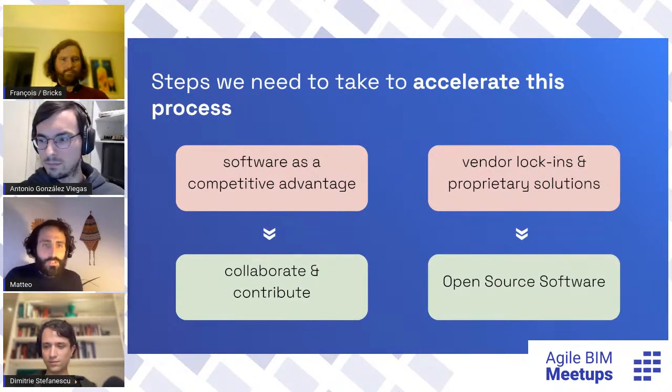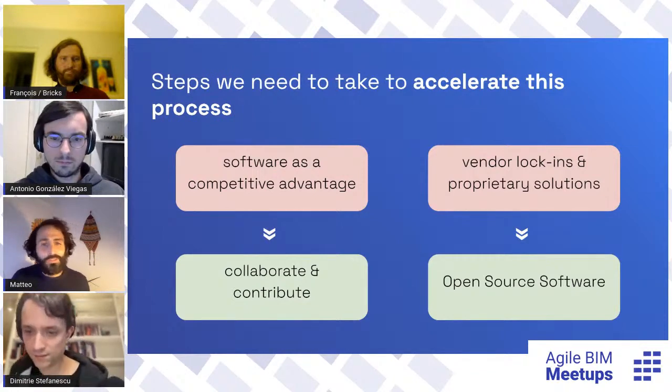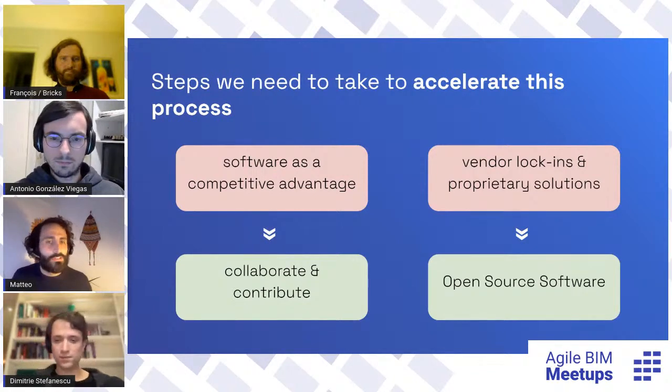They have understood that there is more value in building on top of each other's efforts and progressing as a whole. That's exactly what Antonio was saying before. And in AEC, instead, we have the tendency of trying to solve the same problems over and over again. I've seen teams within the same company who do not collaborate or share code with each other, which just sounds crazy to me. We need to slowly embrace open source and let go of proprietary solutions and lock-ins.